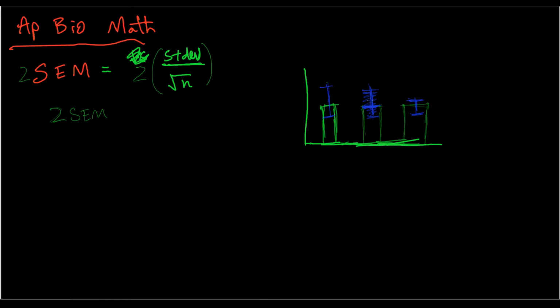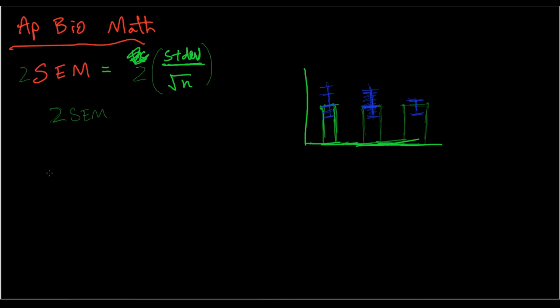So there's a 95% chance that the value is in here, right? If we look at this one, since the error bar is like this, it could be the true value, but it could also be here, it could also be here. The more the two error bars overlap, the higher the chance of the data being the same, right? That shows there's not that much significance between the data, so you could conclude that the variable had no effect, and that there's nothing to prove in the experiment you did. Okay, so that's what that is for.